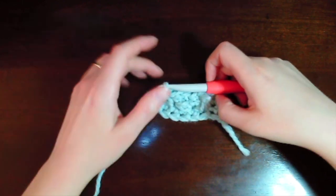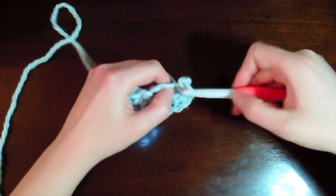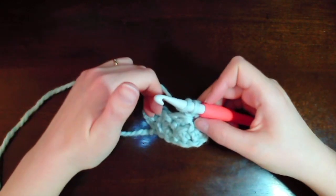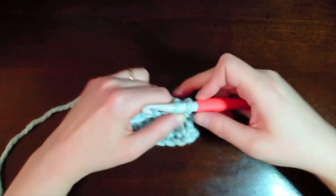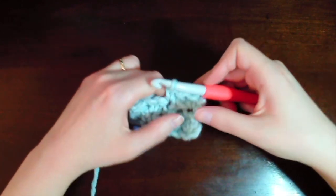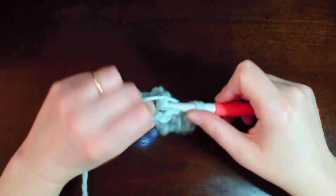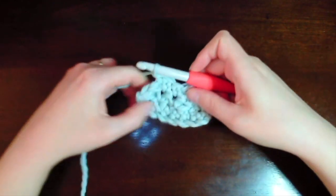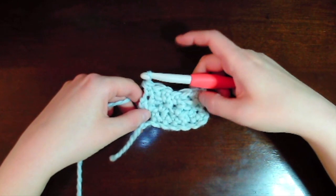This is the back side of our work. We start with an extended single crochet in the first stitch, then make a post stitch into the front post stitch we finished with — yarn over once, insert around that post stitch, pull through, yarn over pull through two, yarn over pull through two. Now we work an extended single crochet into the next stitch, another extended single crochet into the single crochet from the previous row, then a post stitch into the last post stitch from the TBS stitch — yarn over pull through two, then two. This is the back-side row for the first cable row.